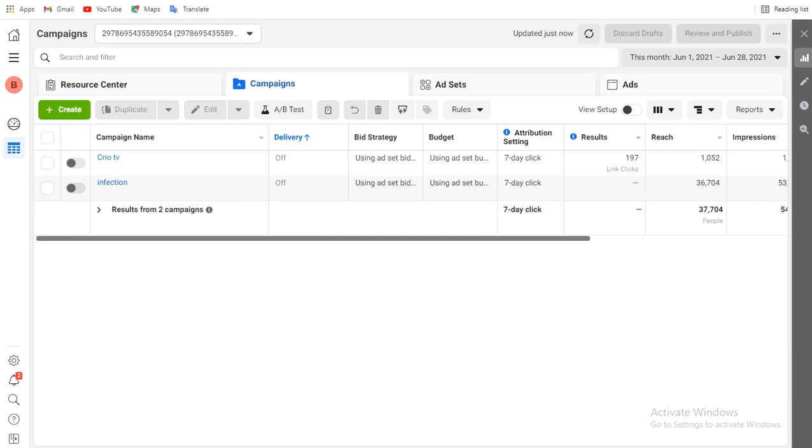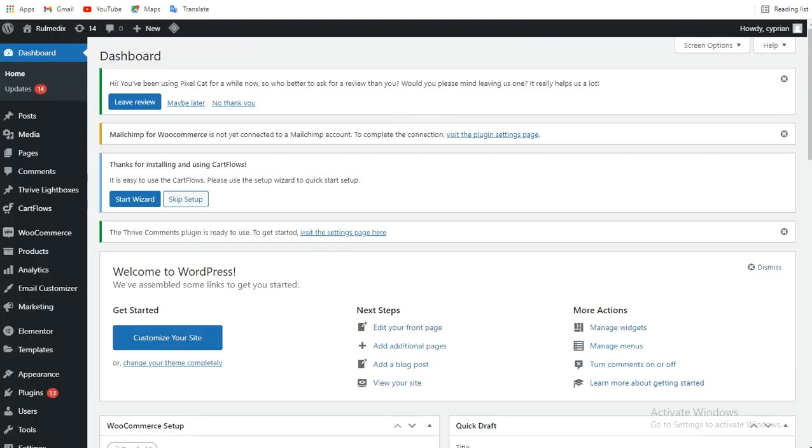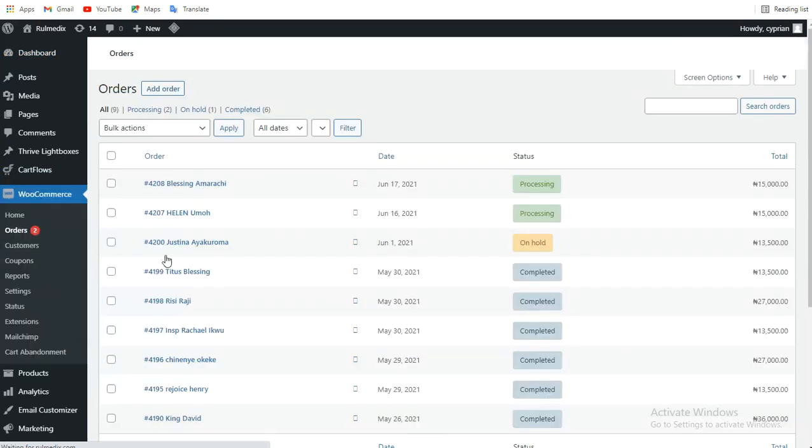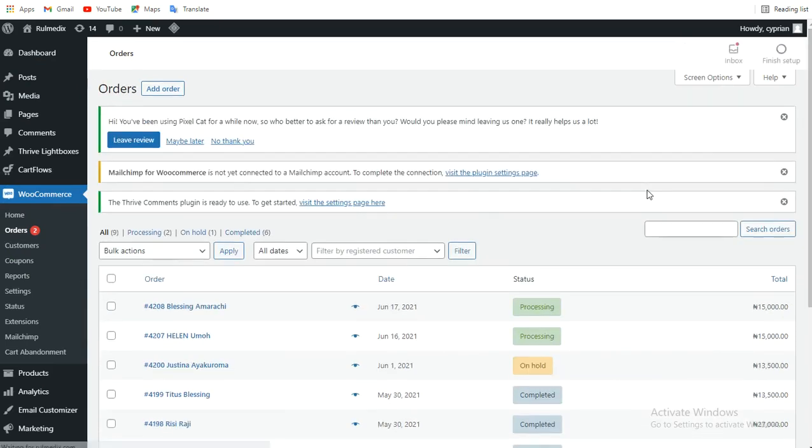So moving on, to show you guys how effective this method I'm going to teach you is, I'm going to show you my orders, and this was in a space of 3 to 4 days. I just did it to test out this method, and it's pretty much working. Obviously this is in naira, my currency, and the price of the product where I'm from is actually big. It's actually worth it, because if you are trying to promote something like this, it's very risky, number one, and number two, it should be worth it.